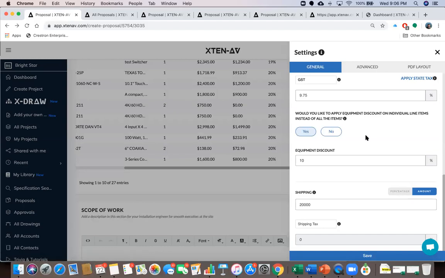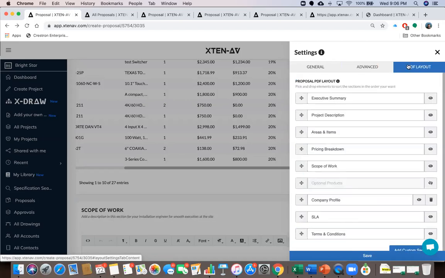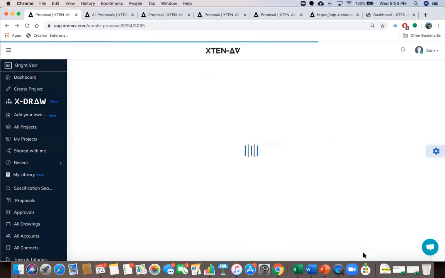So once you have done all the settings, if you want to save time and don't want to save again and again, because it takes some time to apply all these settings, a few seconds or a minute to apply and load, it will be easier to do all the settings at once and then hit save. So let's do save. And now it will apply all the settings which we have chosen.